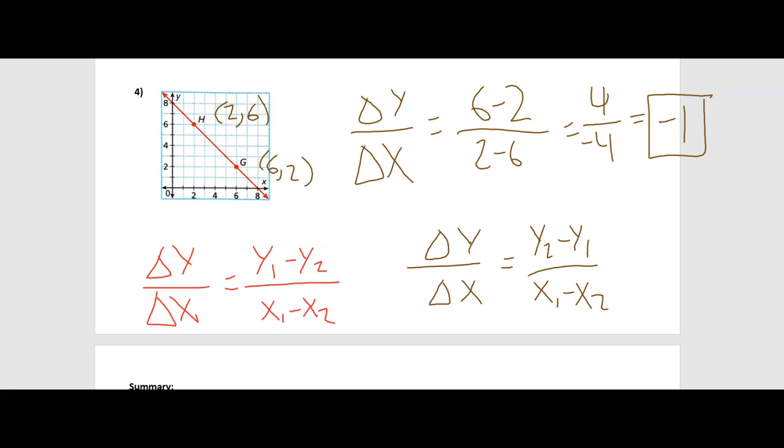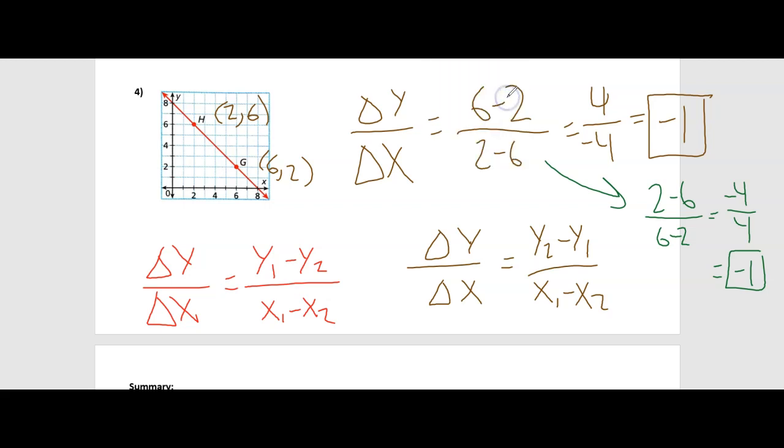So with the red example, as long as you switch both sets of coordinates, that's perfectly okay. It'll work. If we do a little example, we could do 2 minus 6 all over 6 minus 2. That gives me -4 over 4, which gives me -1. So as long as I switch both coordinates, I'm okay. If I only switch one pair of coordinates, that is a no-go. That will not give me the correct slope. My sign will be incorrect.